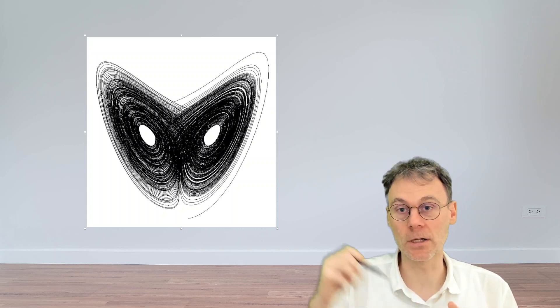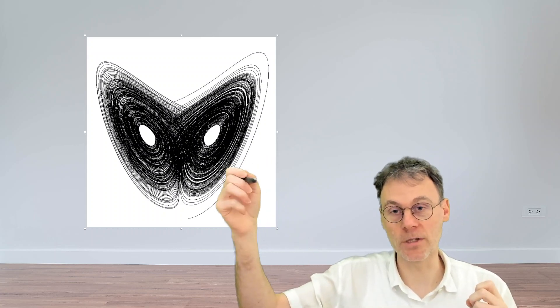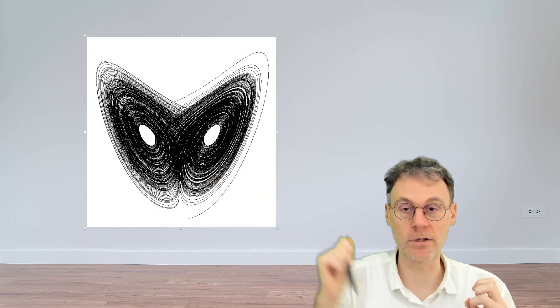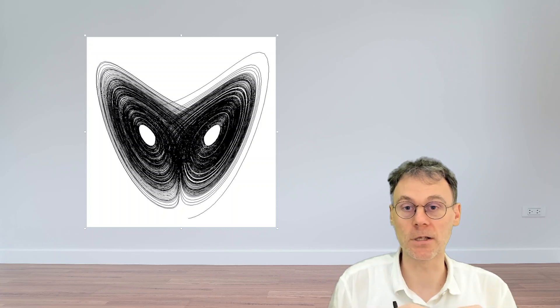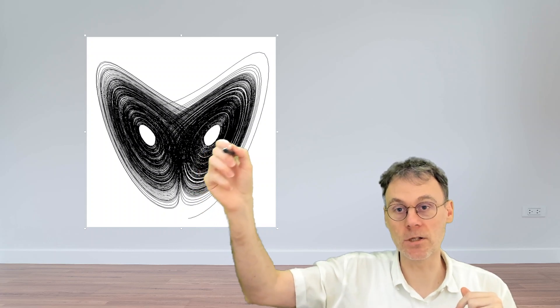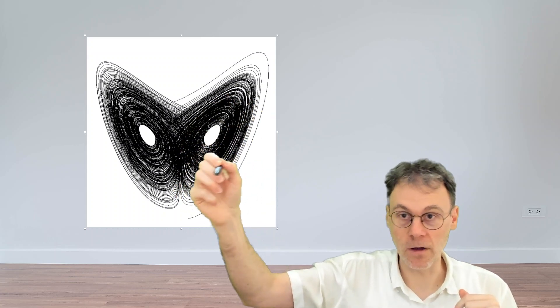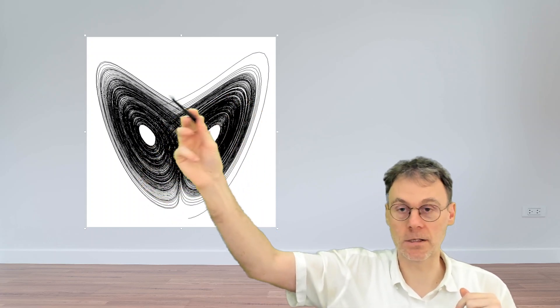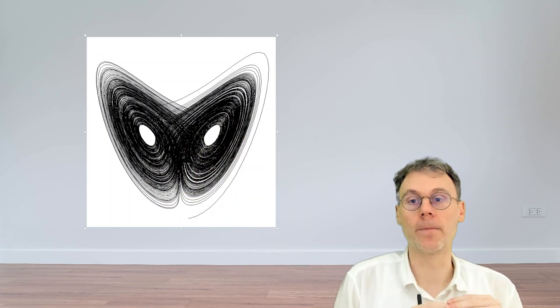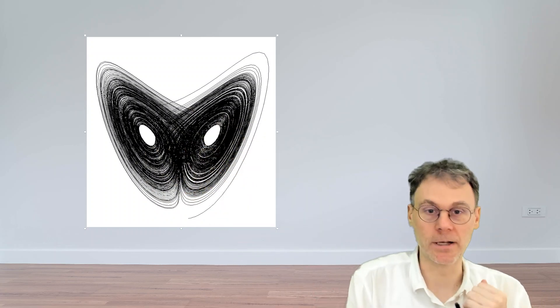But the Enol attractor did not, of course, represent the continuous time evolution of a system, because it was a discrete time system. Here we really have a continuous time system, so the system actually evolves along these very complicated patterns of lines moving back and forth between these two different planes.